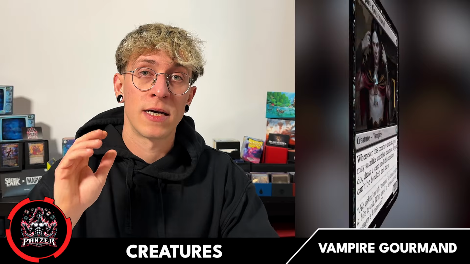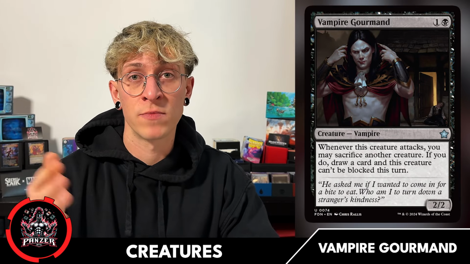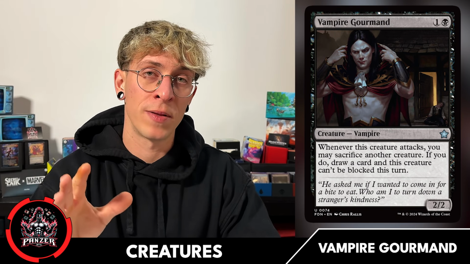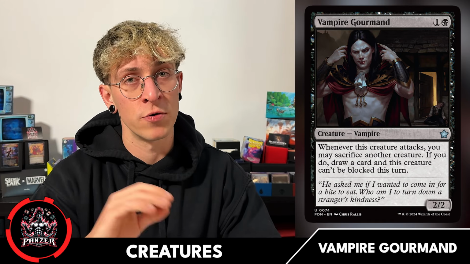Really underrated card. Said before, we will generate a lot of vampire tokens, which we can utilize to sacrifice them to cards like Vampire Gourmand. Whenever he attacks, we get to sacrifice a creature and get to draw a card. Perfect card advantage. Your hand will be running empty really fast in this deck because you will be filling the board early in the game, so we need cards like this.